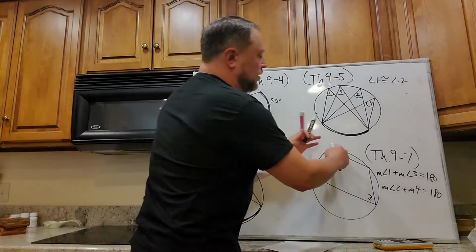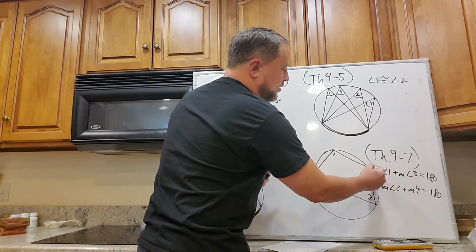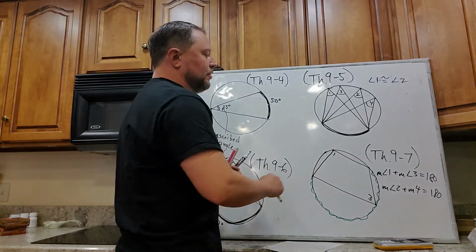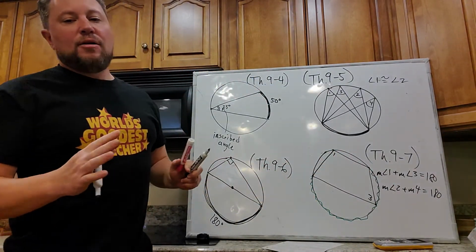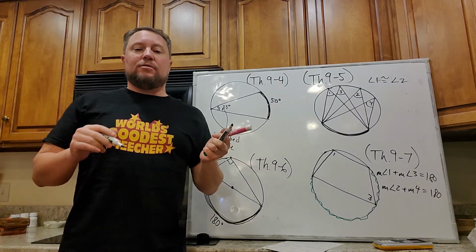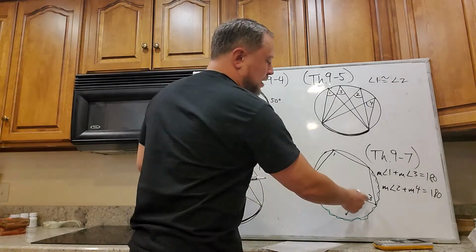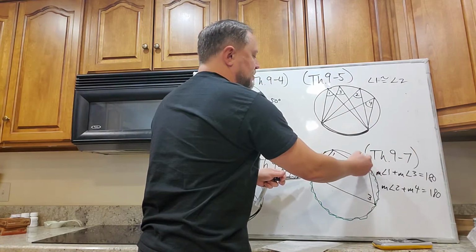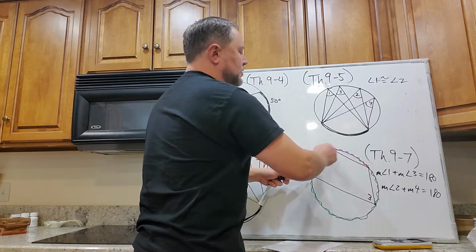When you follow angle 1 out, do you see that angle 1 is an inscribed angle that hits this arc that goes all the way from there to there? So angle 1 comes out and hits that big arc. So we know that angle 1 will be half of that arc. I don't know what that arc is, and it doesn't matter. You'll see why it's not going to matter. Because now if you look at angle 3, you follow it out, it hits that arc. 3 comes up, hits that arc.